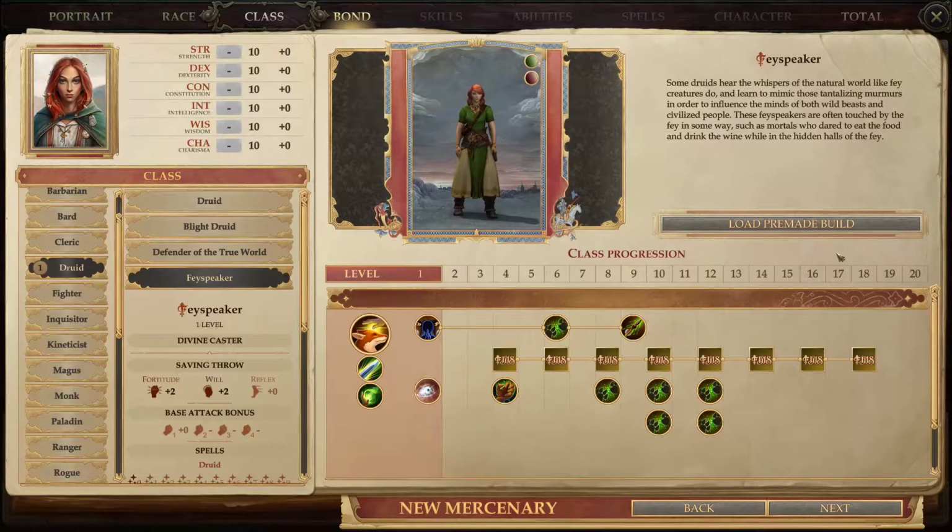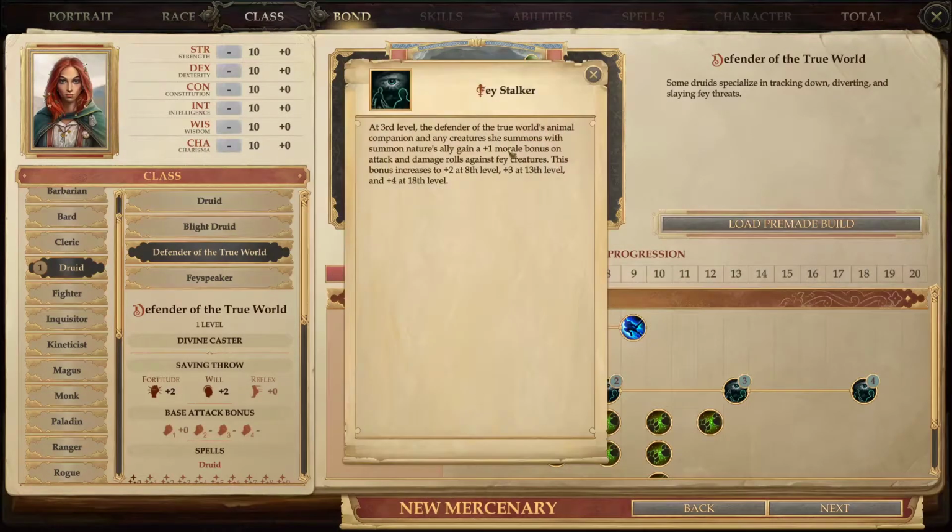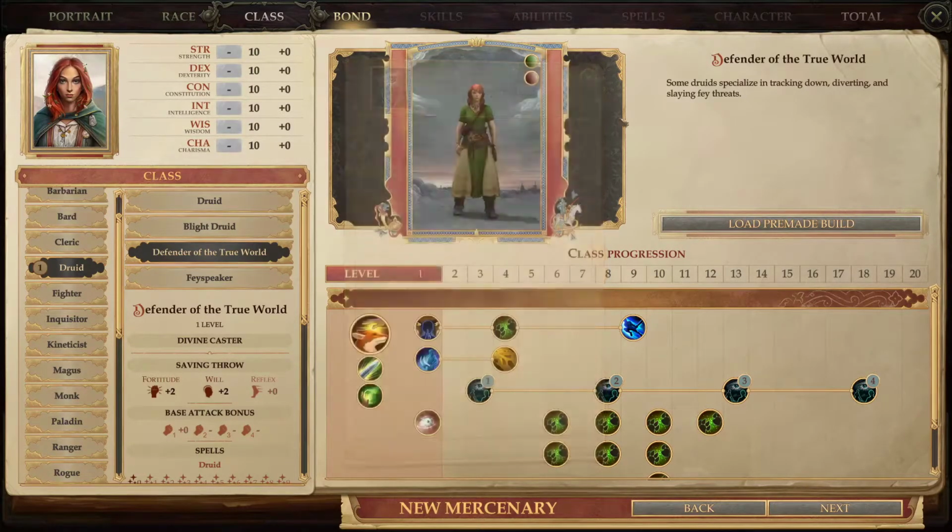They've got a wizard slash sorcerer style BAB progression. Basically, they're never going to hit anything, or in theory they're never going to hit anything because the other ones have got that higher BAB. And in fact, Defender of the True World is popular because it gets this Fey Stalker here. You get this morale bonus on attack rolls against Fey creatures, and as you might have guessed, or if you know something about this game, we're going to be fighting a fair few Fey creatures.